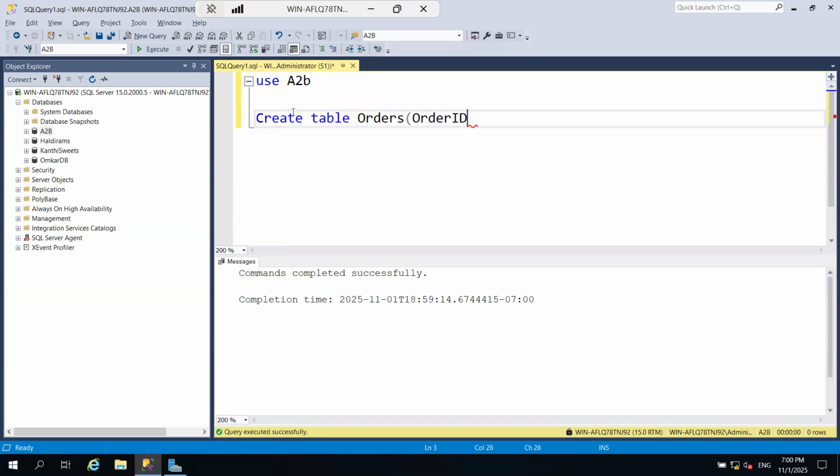Order ID, space. Now, for every column, remember the format: what kind of data you are going to insert into this column is very important, guys.